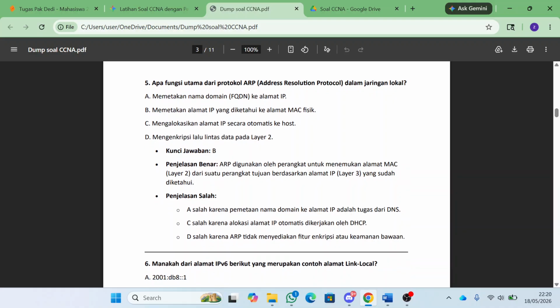The right answer is B. Why? Because ARP is used by devices to find the destination device's MAC address.